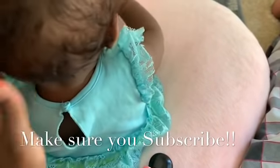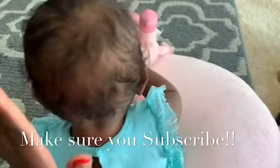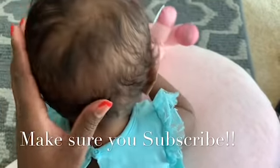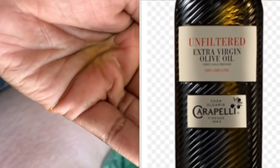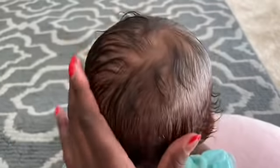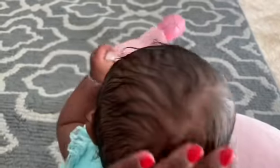If you have a newborn or if they're three months, just go very gently. After that, you want a quarter-size amount of olive oil — like I mentioned in her previous video — and you're going to distribute it in her hair, just putting it in the hair. If it's too much, you can rub the excess olive oil on her face.